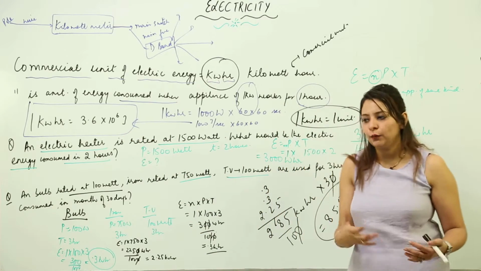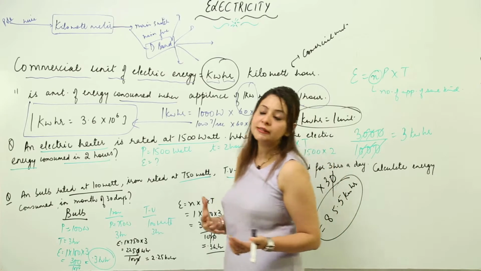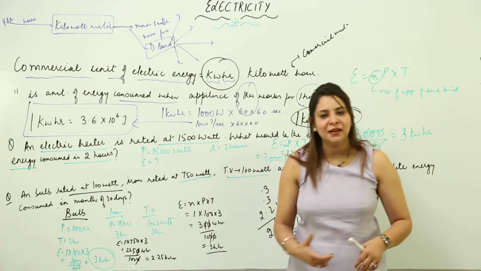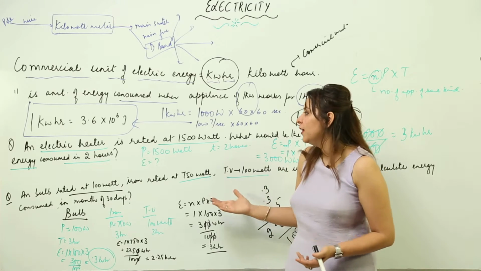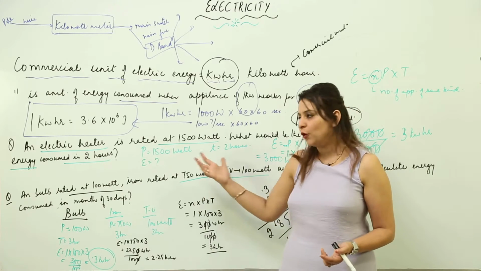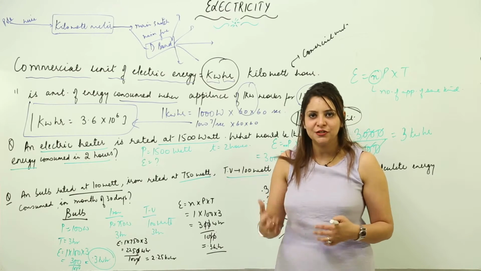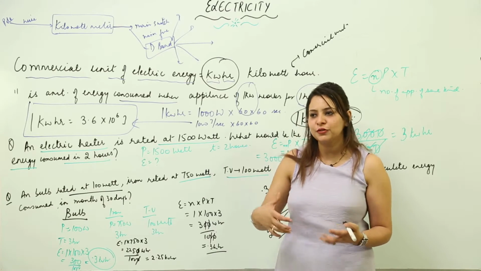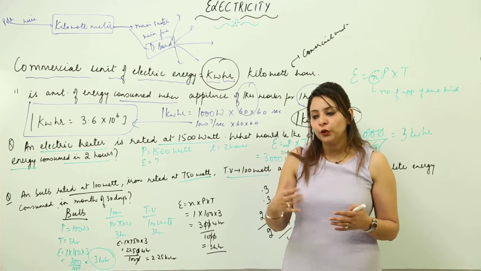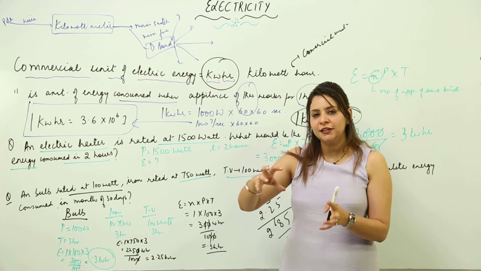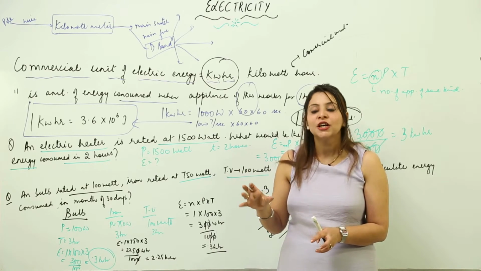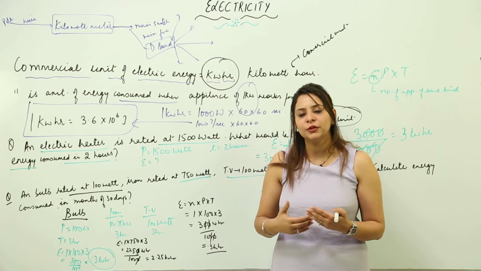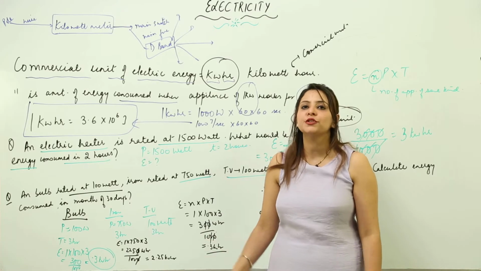An interesting thing you can do is just go home, take up the electricity bill, and check how the calculations have been made, because you are now aware of the kilowatt hour and you know how the energy is calculated, if you use fans or something. What you will see in that bill is the total units consumed. Unit means kilowatt hour, right? So this is how you can calculate the bill of the appliances which you use, right?